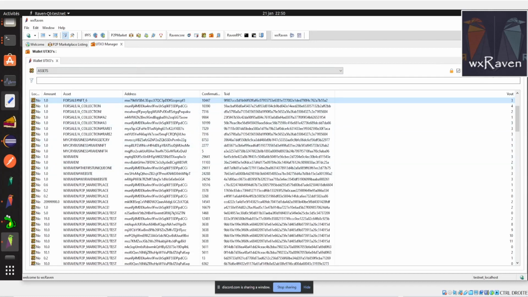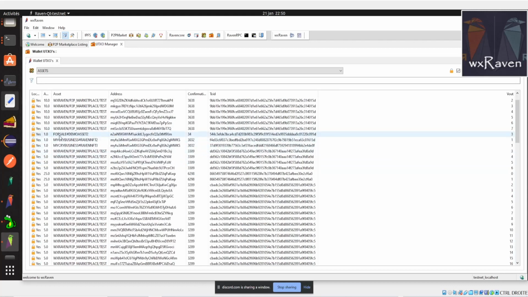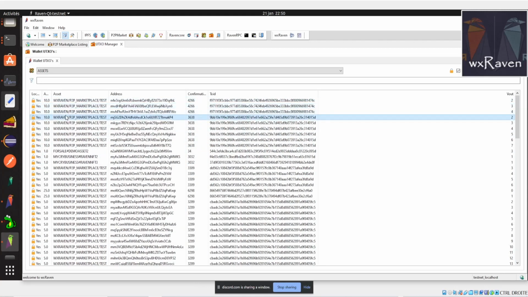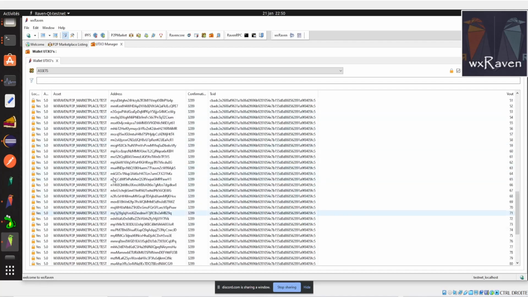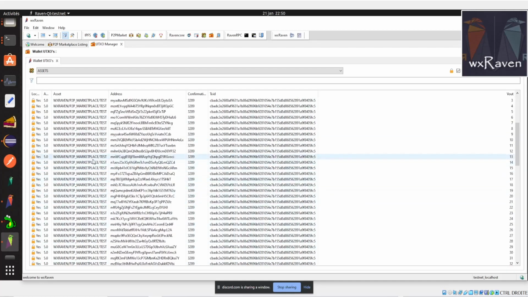As I mentioned, for creating the 100 orders that I wanted to do, I had to split all my assets in small packages, and most important, I had to lock them to make sure that I do not spend them, because right now if I unlock and spend one, the transaction that I created, which belongs to these 5 here, will disappear and become invalid. That's not a big deal because we still have 98, but it's better to know and to be able to manage which assets are locked and which are not.